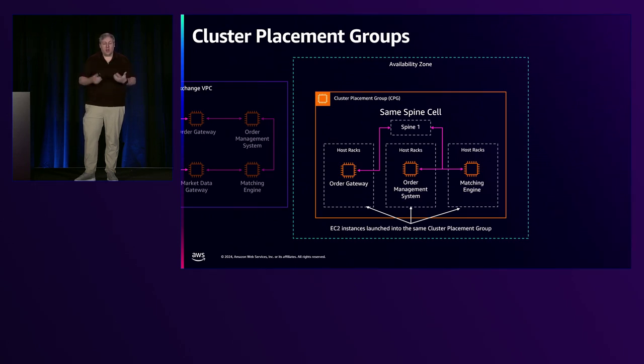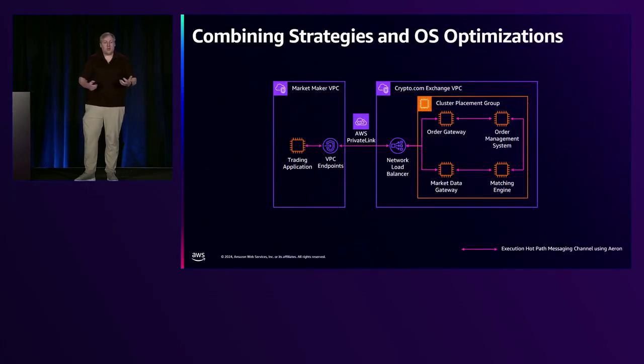By co-locating our services, such as our matching engine, our order management service, and our gateways, we're able to drastically reduce the internal communication delays. This allows us to process the massive data volumes that are required for real-time trading with unmatched speed. This optimization is another key step in our journey toward meeting the demands of our clients. So by combining Private Link with cluster placement groups for our internal performance, we've been able to establish the solid foundation for low latency trading.